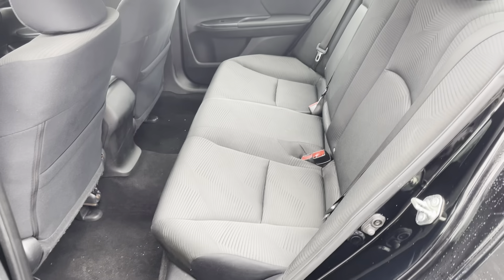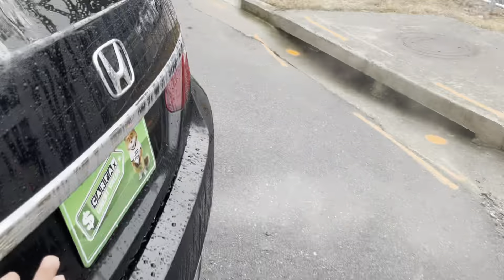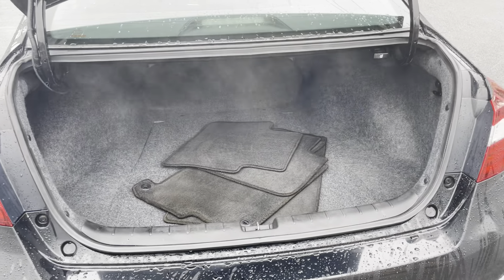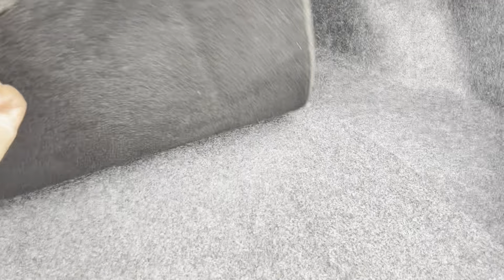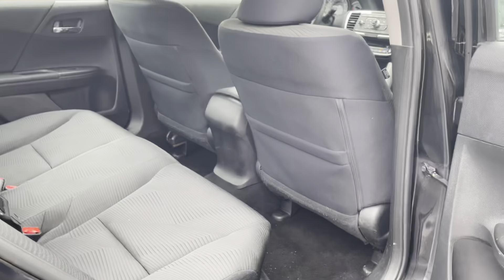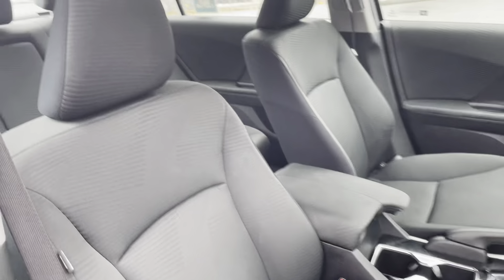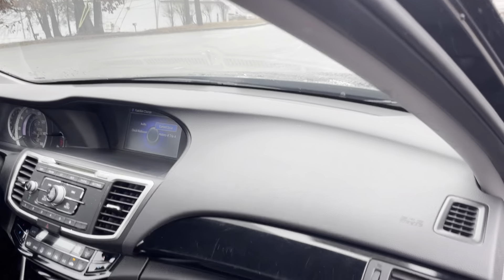The backseat is pretty clean. Like I said, the vehicle went on a test drive so it's just a little bit dusty — but pretty clean overall. Let's pop the trunk and the hood. The trunk is pretty spacious. You've got your original Honda floor mats. The vehicle has map pockets, some storage, power windows, locks, and side mirrors. In classic Honda fashion, you can see the frame number right there to verify this vehicle has its original frame.